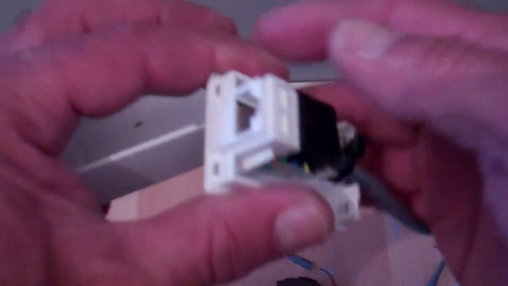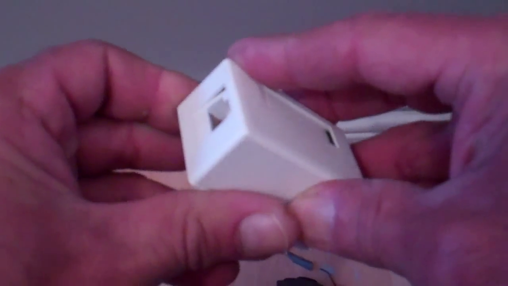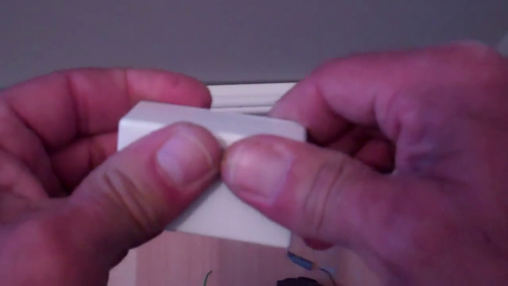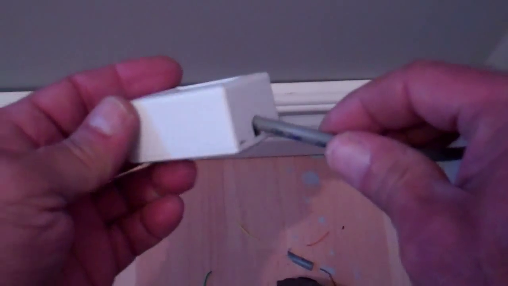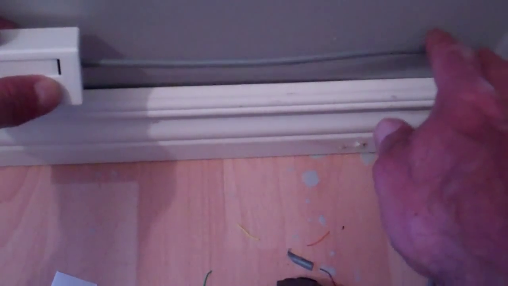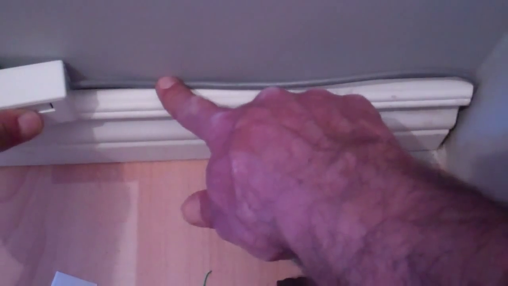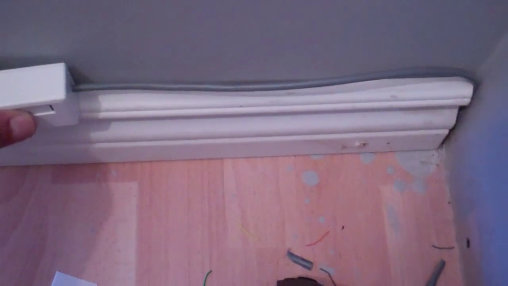Now you have this scenario. You take your little cover, position that over. That will snap into place so you should have one nice little unit like that. I'll usually put a couple of staples along the baseboard there to keep that into place.